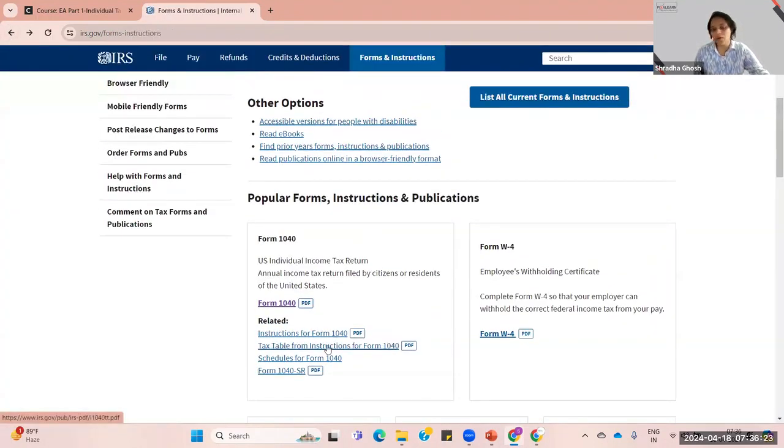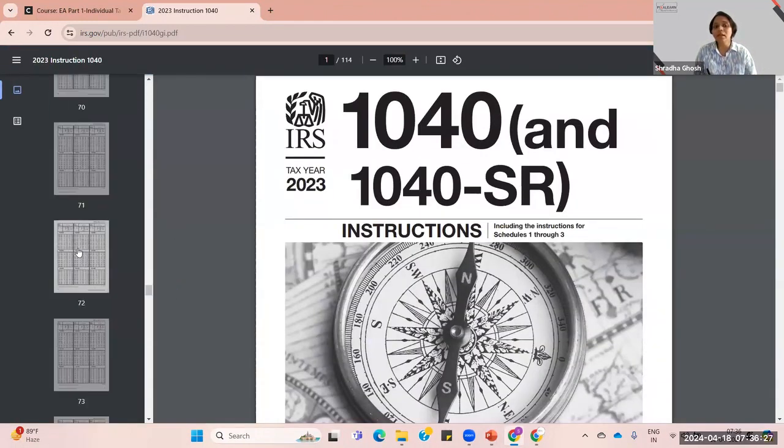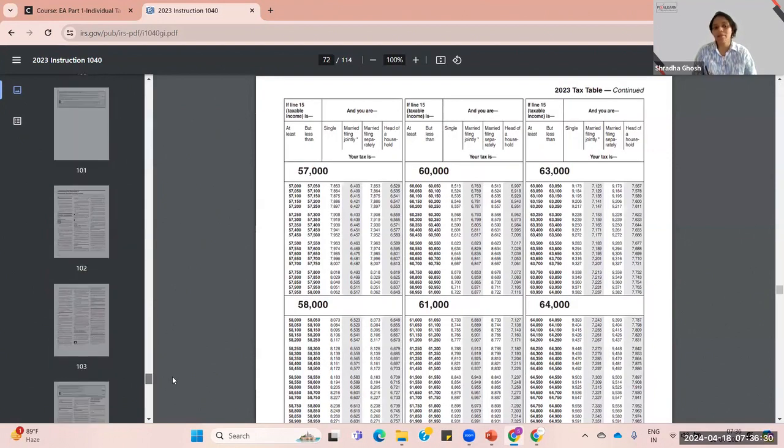Now, today, don't do it now because this will be too overwhelming for you guys. There's a lot of data, but you will see every single form in the US has a very detailed instruction that comes with it. So, not today. I don't want you to do it because it is in depth and we do not have the time to go that in depth when you're studying. But after you've completed, let's say, part one, you should be very, very comfortable that if any area comes, even if it is an area that you've not studied in your EA exam, you should be able to figure your way out because every data that you see here is in the public domain.